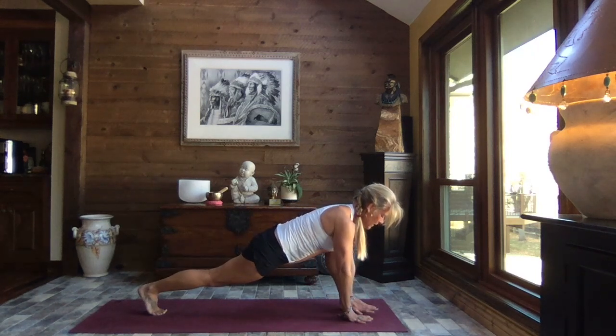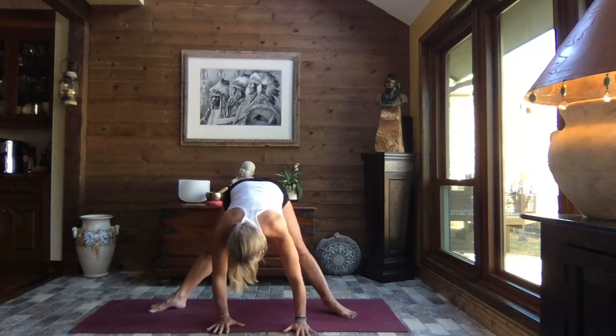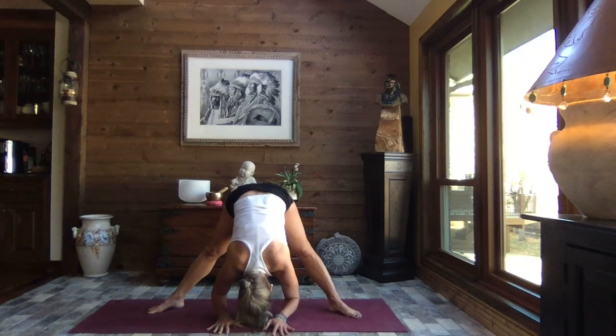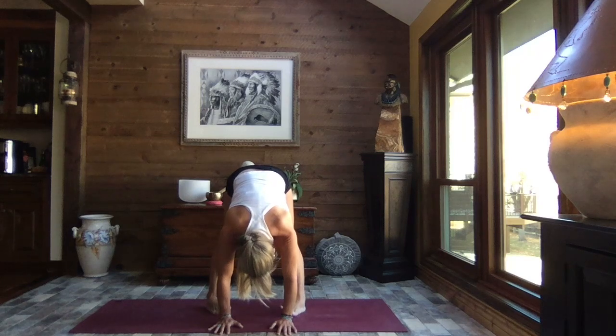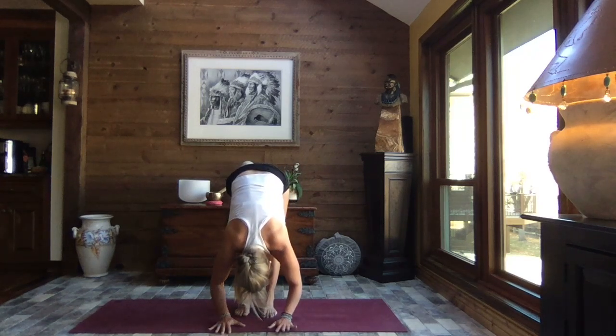Shift both hands to the inside of the foot, and we walk those hands back through center. Toes shift to the outside corners of your mat, and let your upper body be heavy. Breathe. Inhale, lift just slightly. Heel toe those feet in to hip width apart. Hanging in forward fold, soft bend in the knees.